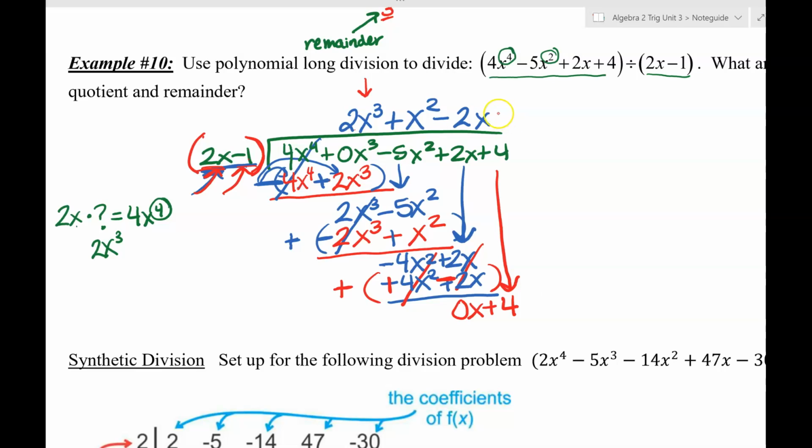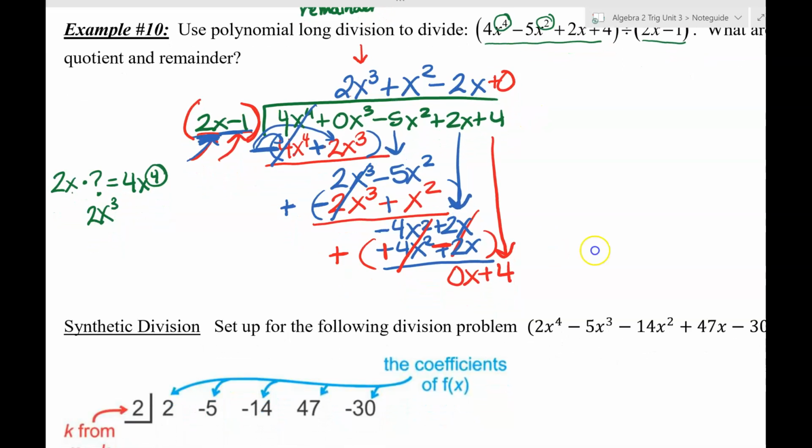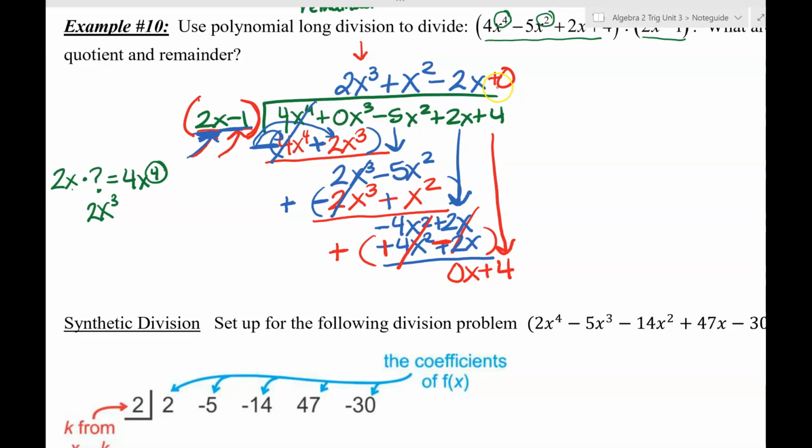So what would happen next is I would multiply by a 0 technically, and I know that some of you are going to be able to see patterns here where you don't feel like you have to do this, but we want to be really thorough. 0 multiplied by each of these would make 0x, and 0. And even if we change those signs, that's going to leave us with 4. And this is our stopping point.